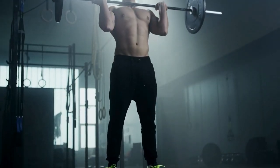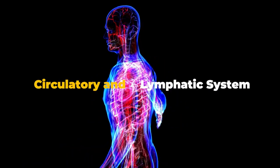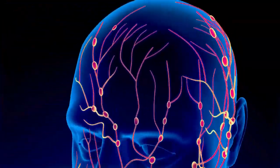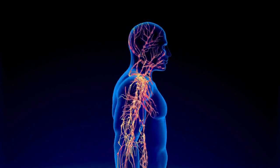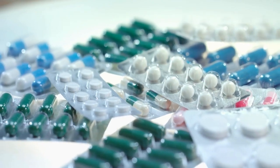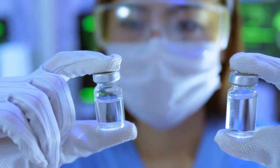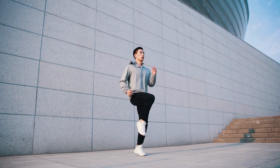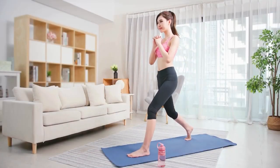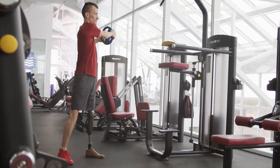When we sit endlessly, slouched over screens, we're not just harming our posture, we are damning our very circulatory and lymphatic systems to inefficiency. This isn't merely an inconvenience, it's a direct contributor to the epidemic levels of lymphatic disorders we see today. The pharmaceutical giants won't tell you this because there's no profit in simplicity, no money in movements that free you from their drug dependencies. So, I urge you, challenge the status quo. Move, jump, rebound. Not just for fitness, but for your life. Your body will thank you, even if the drug companies won't.